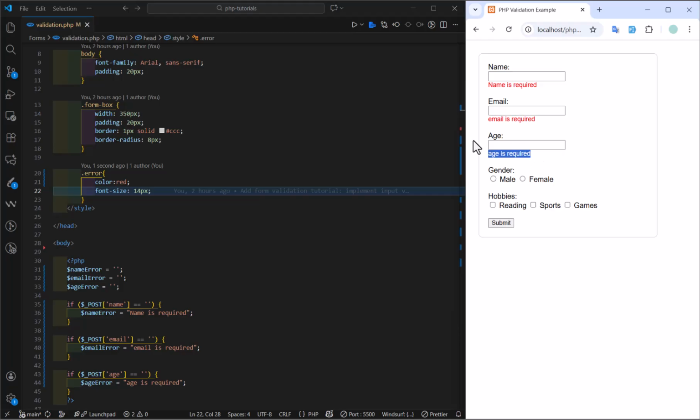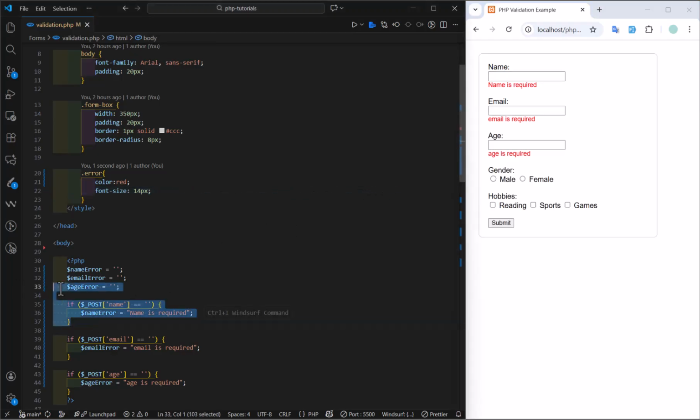You cannot just check the empty string. You can do many other things as well. So in here, if you want to add one more logic to check for the name, that it should be more than 3 characters, and for email also we can check if the email is in the right format, and finally for the age we can also check that the age should be a number. So we can do those also. So let's start with the name, that it should be more than 3 characters.